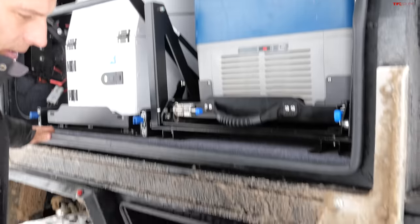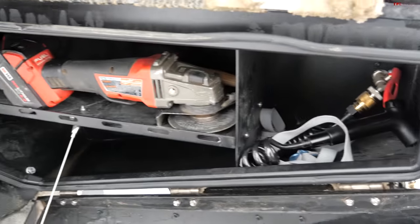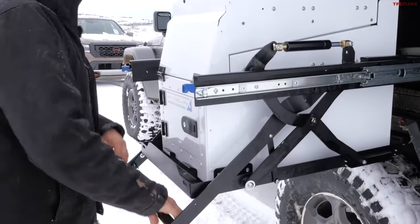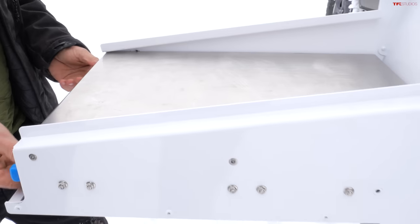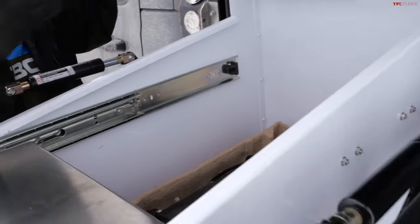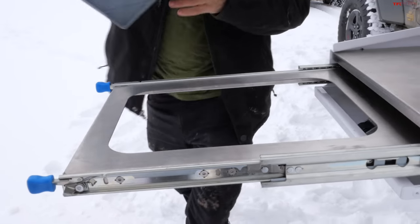But what's kind of slick is you've got these little goodies here. So here's another little lockable storage area. Here's my little sink setup for doing dishes and whatnot. But then this is cool. This is like the erector set. So she drops down and then flips out here, and then flips out here, and hiding in here, I've got two stoves. I've got an electric burner because I've got an outlet right there, and I also have a propane one. And a little sink, huh? Yeah, here's my little sink right through here. Push that guy out.